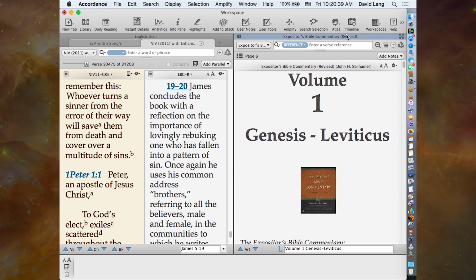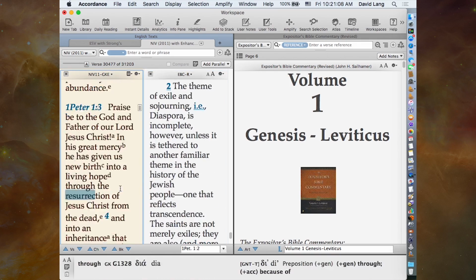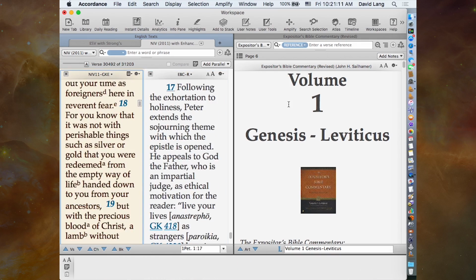The advantage that I have in opening EBC as a separate tab is that I can search it. So if I want to search for anything within the commentary, I can do that. I can't search the commentary within the pane. It's just sort of a slave to the Bible text that I'm accessing. All right, so that's one main difference. The other main difference is this. You can see it's not scrolling along when it's in a separate zone because it doesn't really know that it belongs to that Bible text.